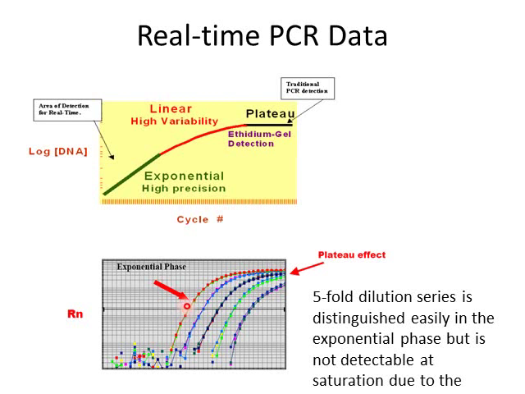However, if we look during the exponential phase, you can see that the PCR reaction with the most starting material again gives us a product far earlier during the cycles of the PCR than ones which have very little starting material. So while during the exponential phase we can see big differences and consistent spacing, if you notice, between each 5-fold dilution, in the plateau phase you can't distinguish between the samples in that way. So it's a nice example of how important it is to actually detect production of PCR products during the exponential phase if you want to be able to do quantifiable things with the data.